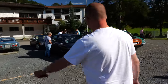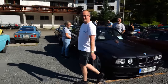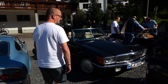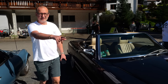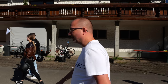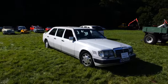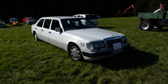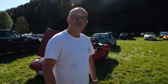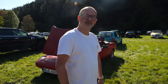What's that, an E34? E28? It's nice, though. It's nice. Oh, look, you love your old Mercedes. Look at that. That's right up your street. That's right up my street. That's a lovely colour. I prefer that one. Do you? You like a Rover? No. Look at this. Old Merc limo. Six Tour Selten. I mean, that's a pretty baller little car, isn't it? Did you just read that sign out? Yeah. What does it say? Well, six something seats. Six Tura. I don't know, mate.